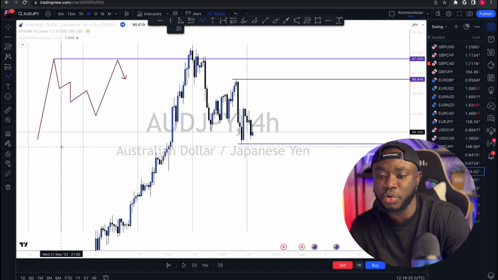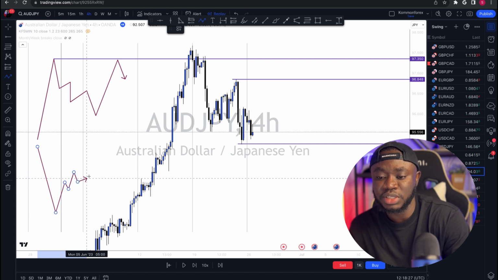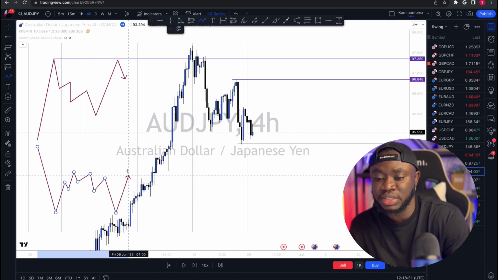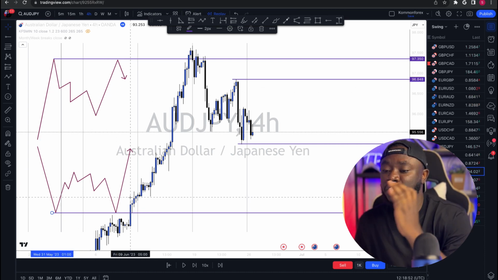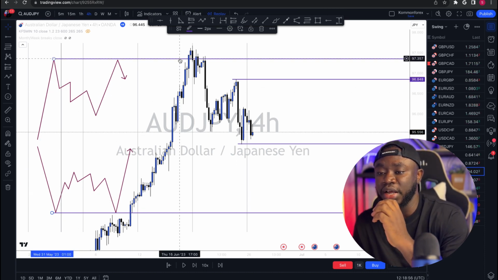So the opposite is what we call the support, which can happen at the bottom of a range where you have the market dropping to form a low, travels for as long as it wants, and then comes back to respect that particular zone. So this is what we call a support, this is what we call a resistance. So let's use this AED-JPY to analyze what we mean when we talk of a support and what we mean when we talk of a resistance.